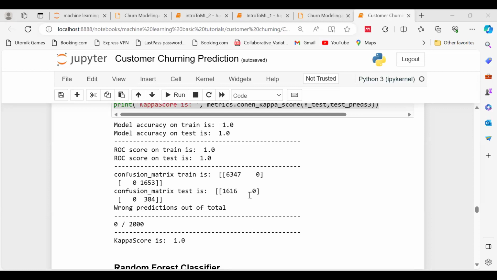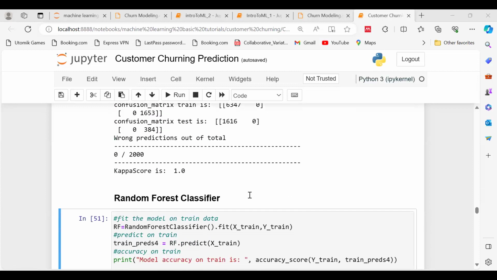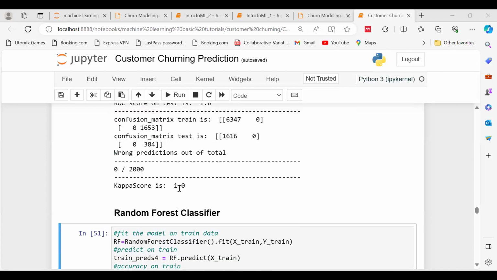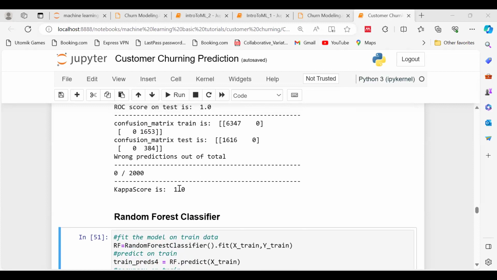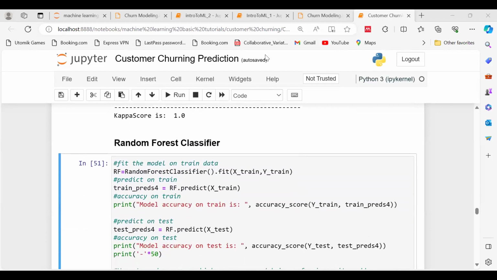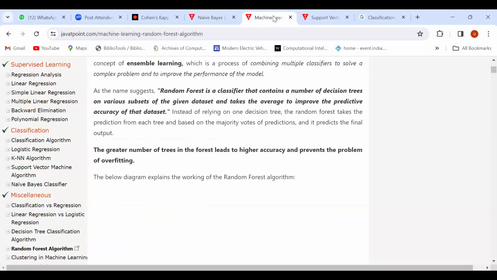So if you see, I have discussed this decision tree. It provides you 100% just because this model itself has problems, and it always suffers from a number of problems. It is not recommended to follow the decision tree. So the advanced version of decision tree is the random forest classifier. I'm also going to show how it looks and why it is more advanced and more preferable. Just give me a moment.